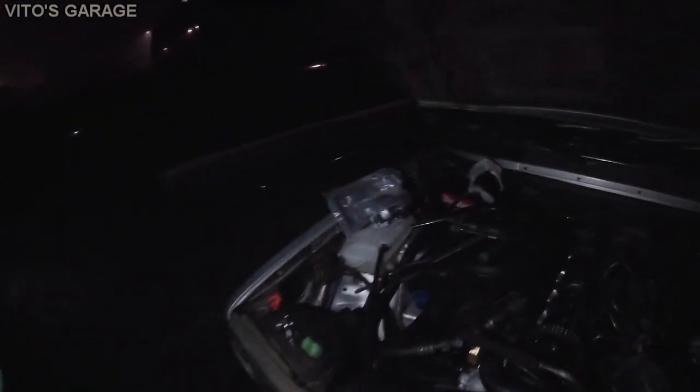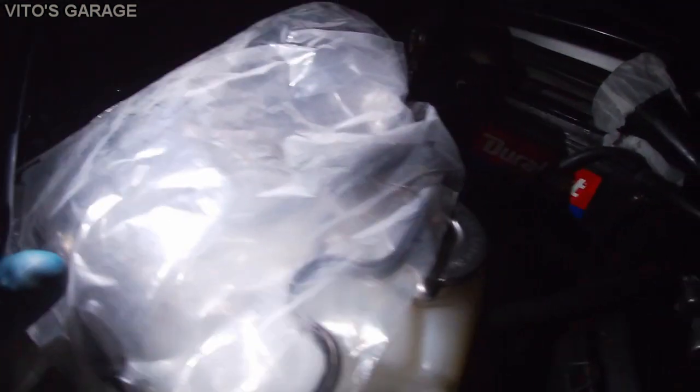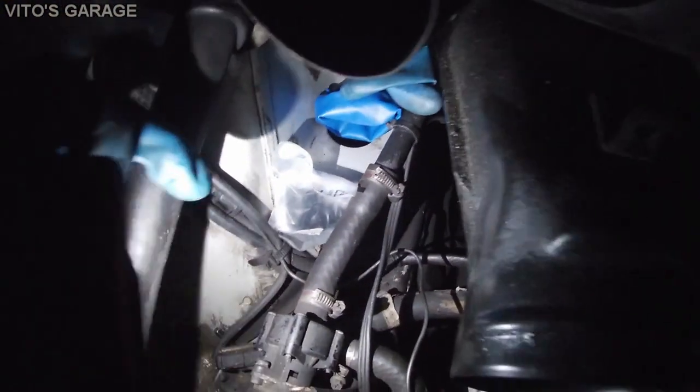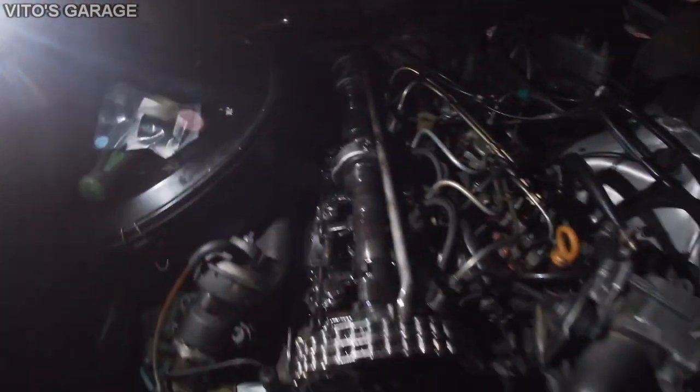Yeah, we're almost done. Here's a brand new valve cover gasket, and that just fell. It's actually the PCV tube that we're gonna be replacing right here. It goes on top of the valve cover.